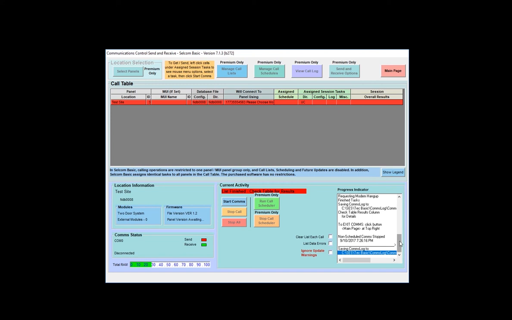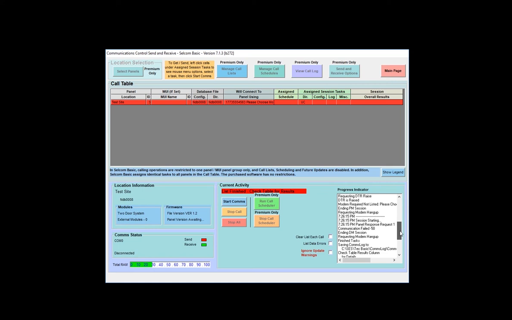There's nothing to connect to. But if you're struggling to connect and you have a modem, or a serial, or an IP address you're using, check out this progress indicator. This progress indicator is going to give you error codes that will help you out. It looks like a lot of gibberish, but it did give me something important: no modem found, please reselect. That tells me I need a modem. So if it says no modem found, you need to figure out your modem setup because the software isn't recognizing it.